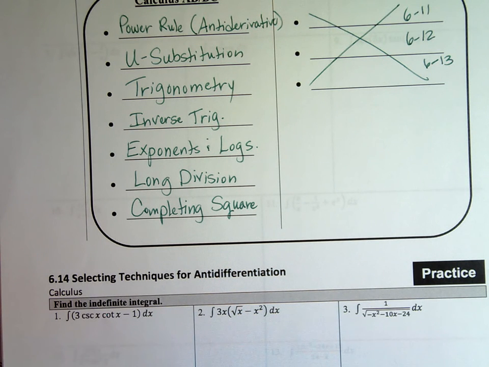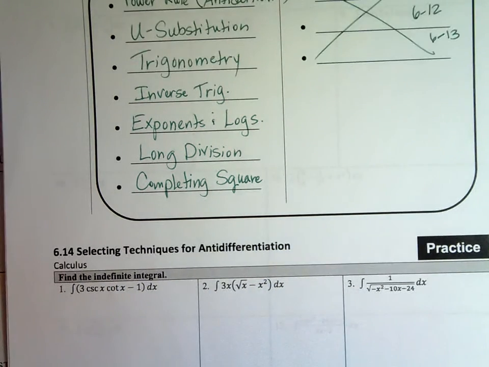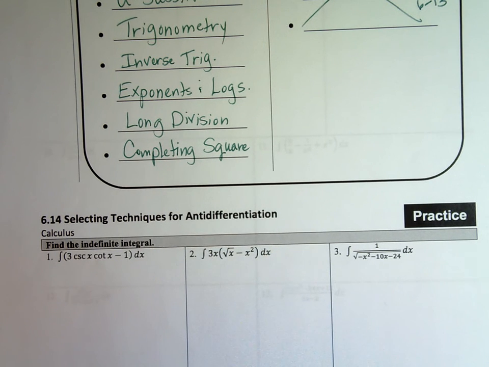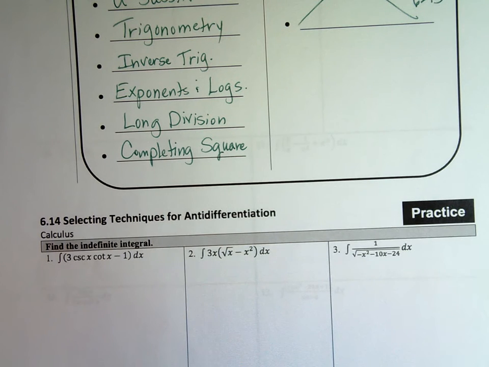It's just look at the problem and decide what method of the methods we just wrote down that you're going to use to be able to find the integral. And so that's the deal. So there are, I want to say, 22 questions. And it goes back to everything we've learned in the unit on integration. Pretty much, though, it looks at the last from 6-6 to 6-10 as its thing. So I just picked randomly a few questions to look at, just to remind you. We're only going to do a few. It's going to be a short video.